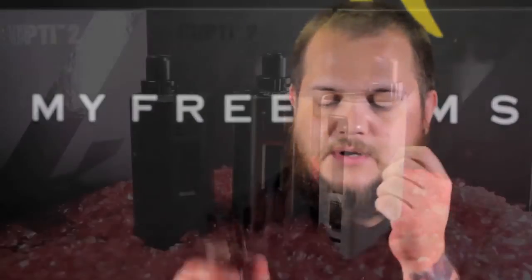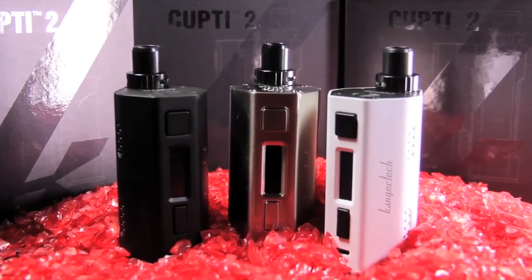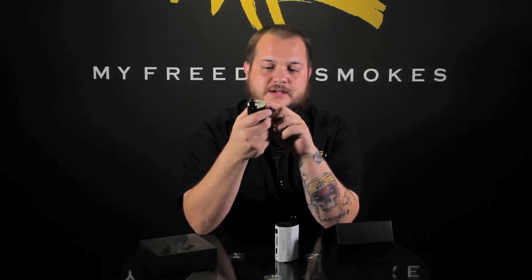All right, something to take away from the Kanger CUPTI 2 is it's quite a heavy device. This may not be something you want to carry around all the time, but it is good for when you're just sitting around hanging out and you want something and sit down. You don't have to worry about it falling over. It's nice and weighted. Great feel in the hand. It doesn't feel like a cheap device at all. It definitely feels like a nice quality build. I haven't done any kind of drop test, but I'm pretty sure as heavy and sturdy as it feels, it'd be real durable if you were to drop it.